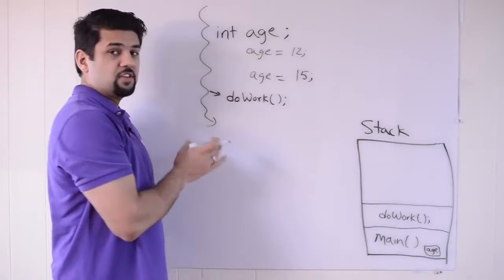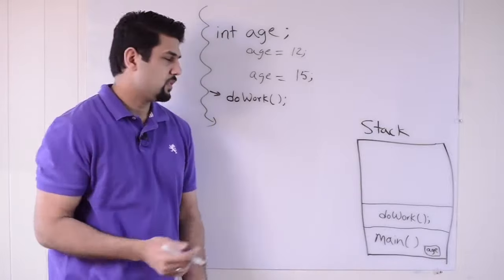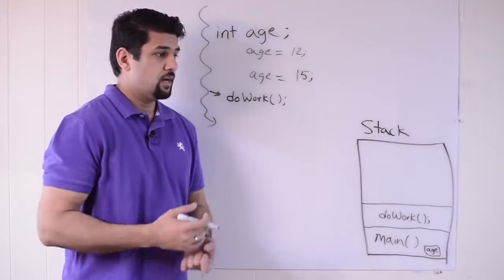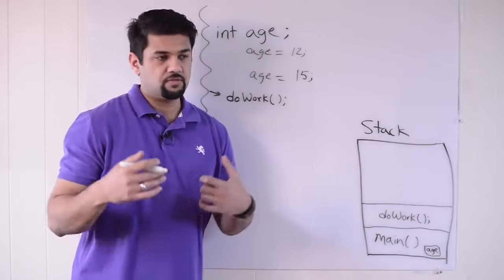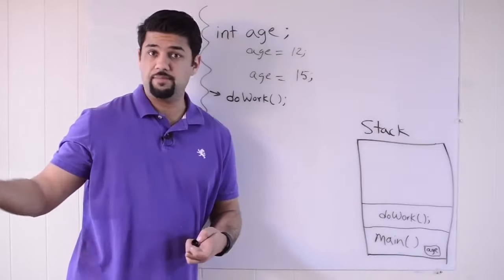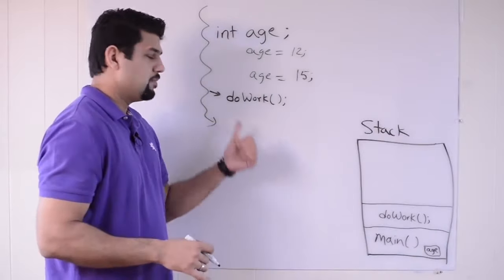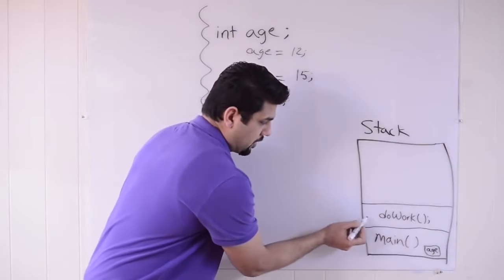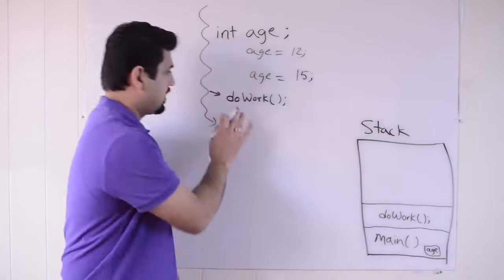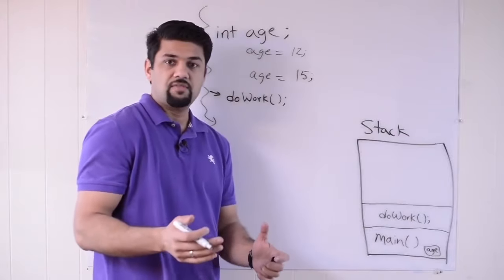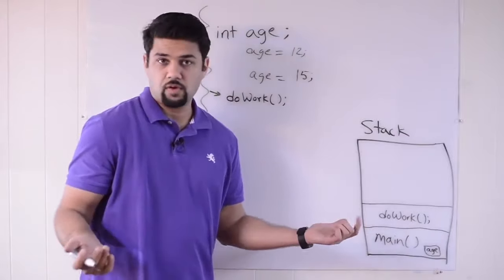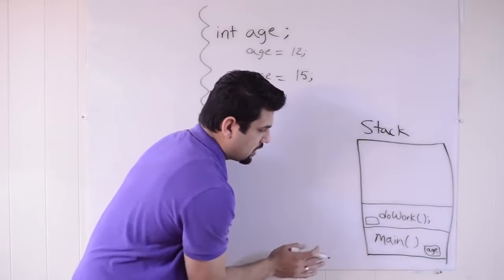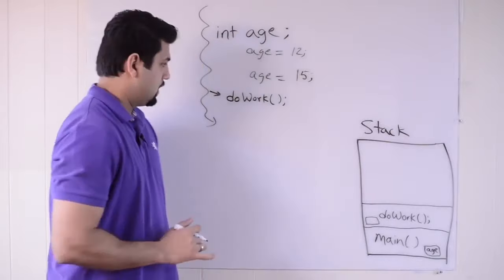And inside the body of this method, wherever this method is defined, there may be local variables there too. It could be of type integer, of string, or any other object type variables. We'll go into those in a little bit. But those variables are going to have reservations in this frame, in the do work frame. So let's say in this do work method definition, there's some variable called wait. And that variable is going to have a special reservation here inside of the do work frame.